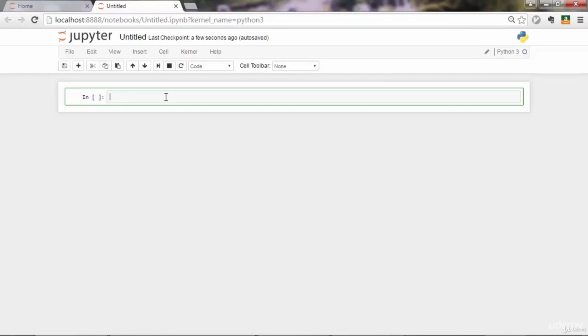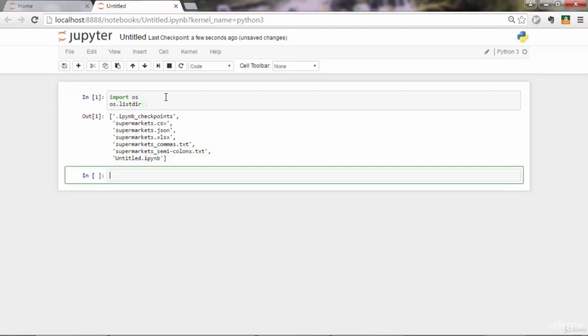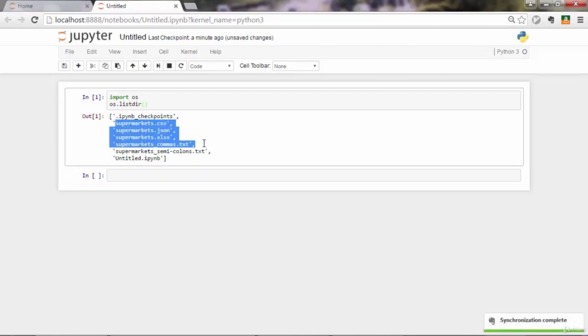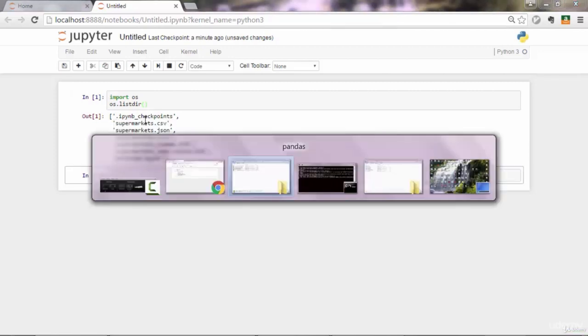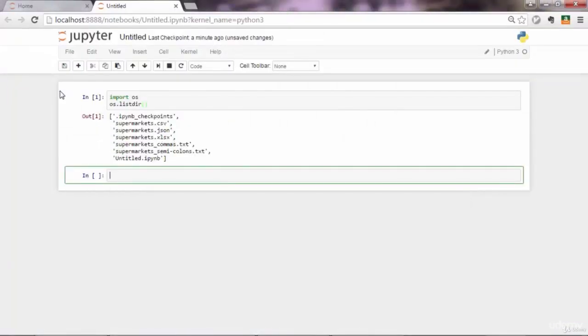Before I go ahead and load those files in Python, there's a trick I do usually. I import os and then os.listdir, and Alt Enter, execute that. You go to the next line, and what you get is a list of files and folders as well, of file names that you have in the current directory. So now I don't have to switch to my folder to look at the names. I have everything in here. Now I can go ahead and import Pandas.